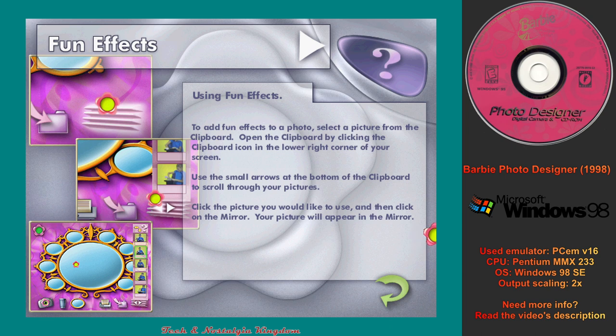To add fun effects to a photo, select a picture from the clipboard. Open the clipboard by clicking the clipboard icon in the lower right corner of your screen. Use the small arrows at the bottom of the clipboard to scroll through your pictures. Click the picture you would like to use, and then click on the mirror. Your picture will appear in the mirror.